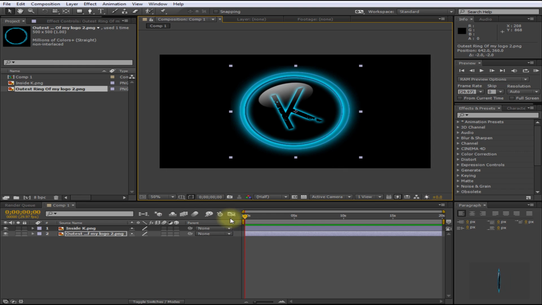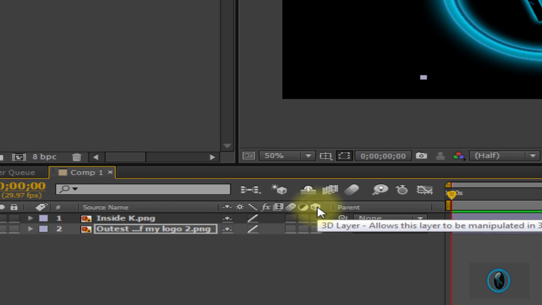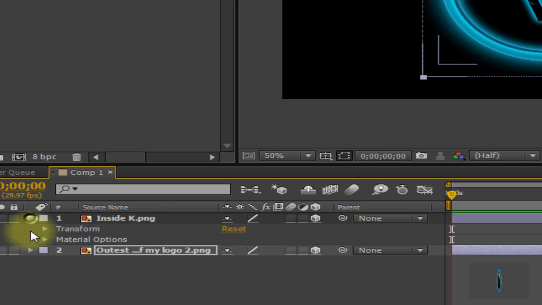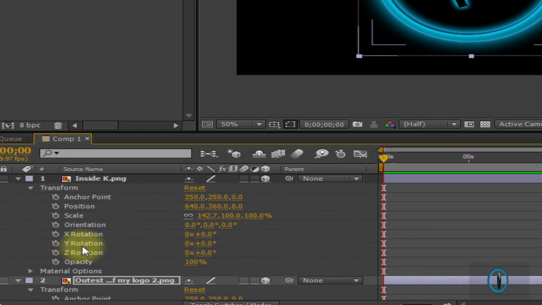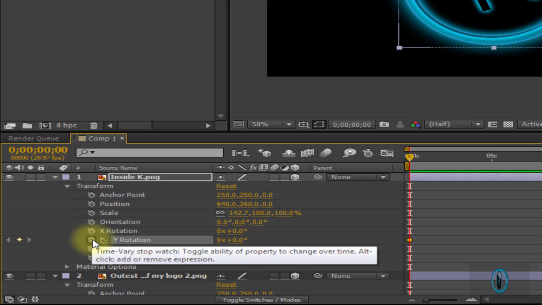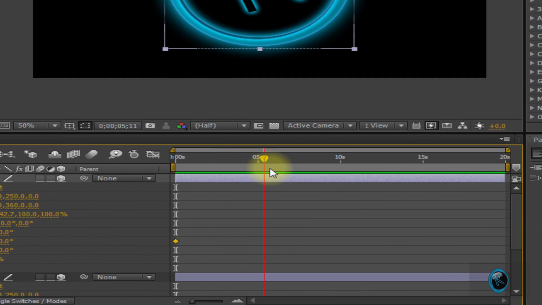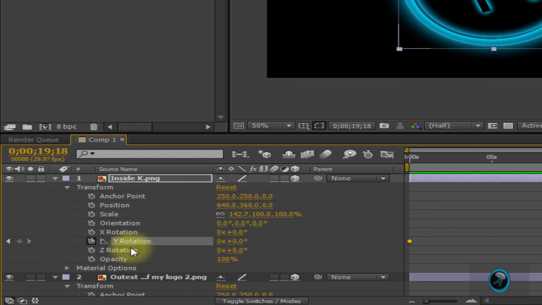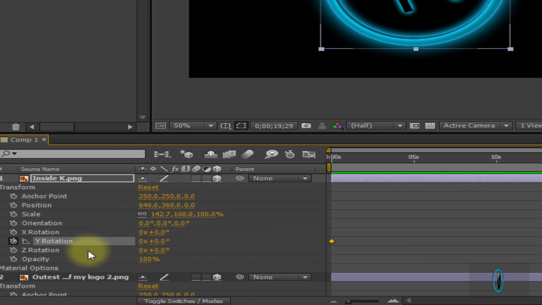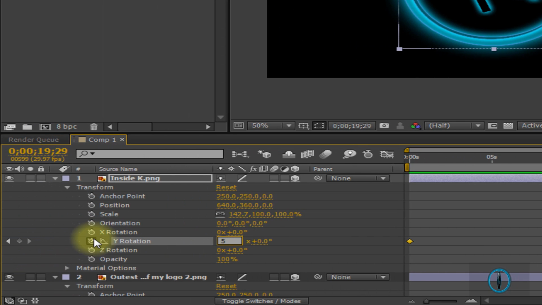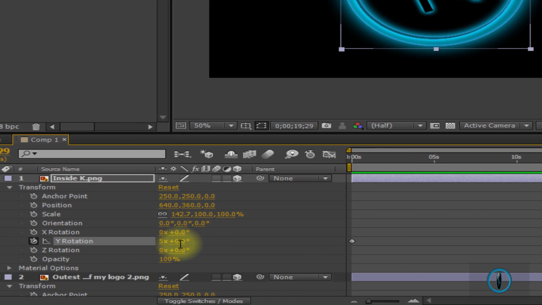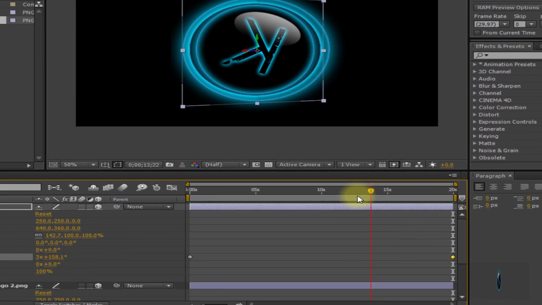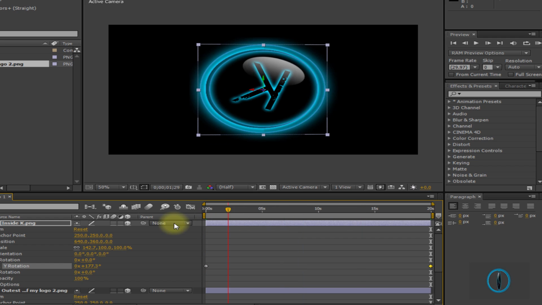And then what you do is you come over here and you see this little square, the 3D layer. You put it on both, and you go to the inside ring. No, you go to the outside, actually, whatever you want. You go to transform on both. Over here you leave it at zero, you click that watch, and then whenever you want it to stop spinning, I'll make it at the end, you do five and then click enter, so it adds it. So look, ready, spinning.